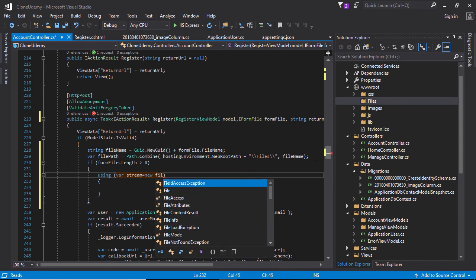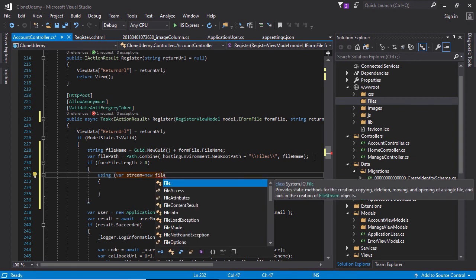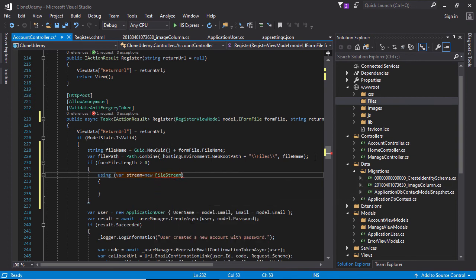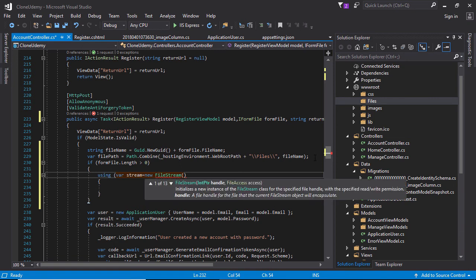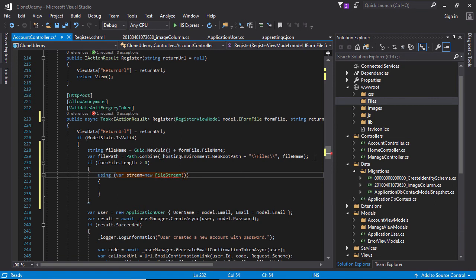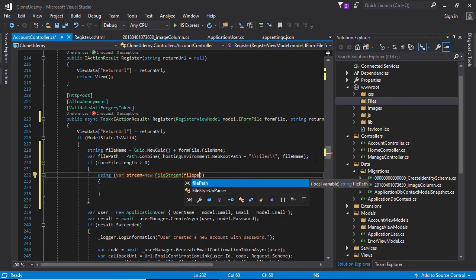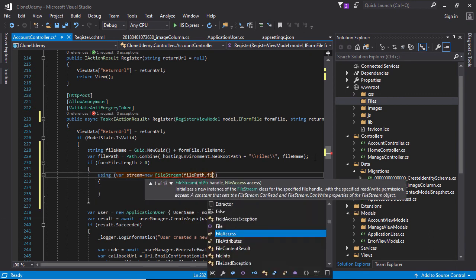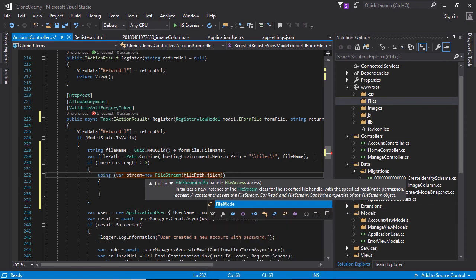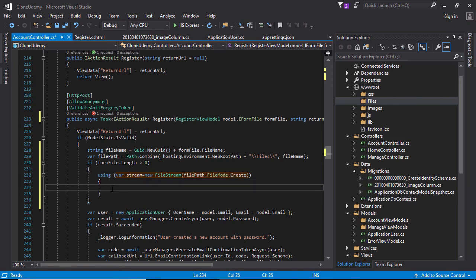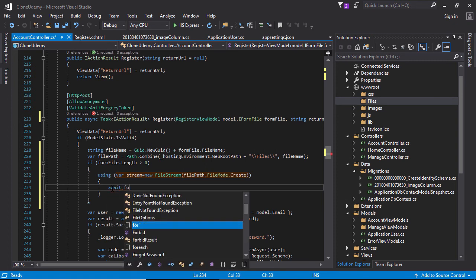Using a variable stream, we can get the file stream from this form file. Need to specify file path and FileMode.Create. Here we are telling that this file can be created in that folder.